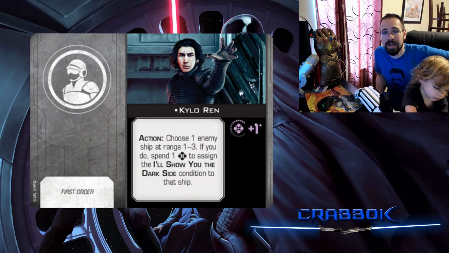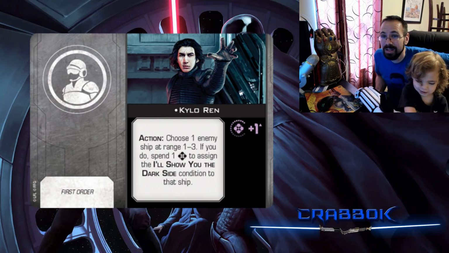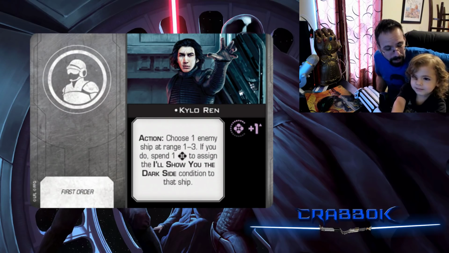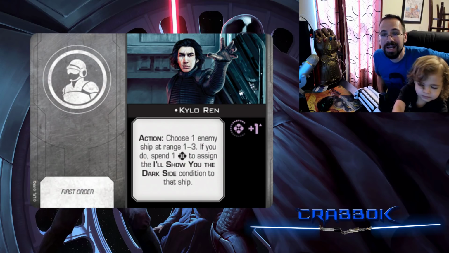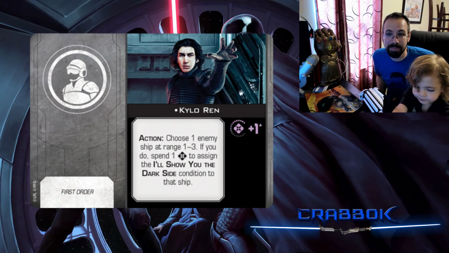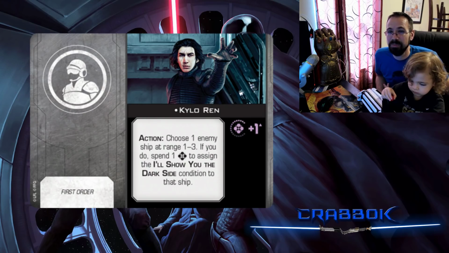Kylo Ren, another crew, gives you the Force. As an action, choose 1 enemy ship at range 1 to 3. Oh no, you're helping too. You're reading the card in the baby talk. Choose 1 enemy ship at range 1 to 3. If you do, spend a Force to assign the "I'll show you the dark side" condition to that ship. Now, pretty similar, but it's always nice to be able to choose.